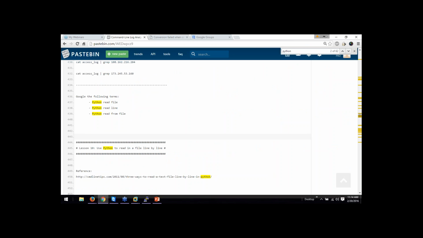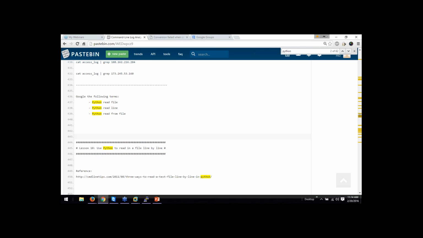Well, definitely cool, but something of interest is that Python has the ability to do something called readline or readlines. What I would tell you to do, if you're trying to learn this in Python, is Google Python read file, Python readline, Python read from file.